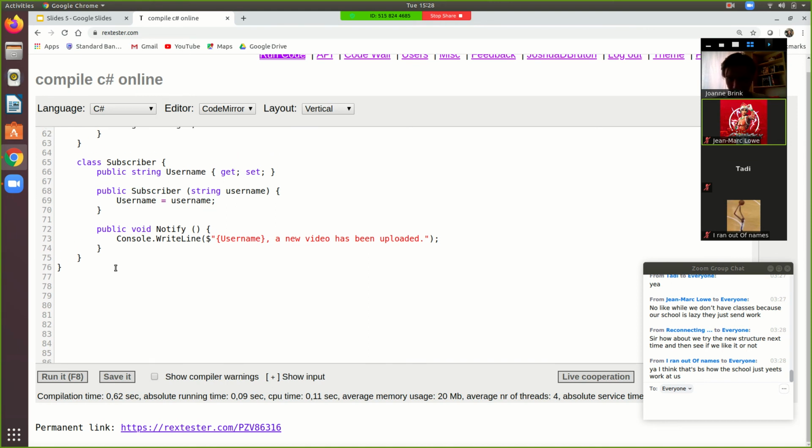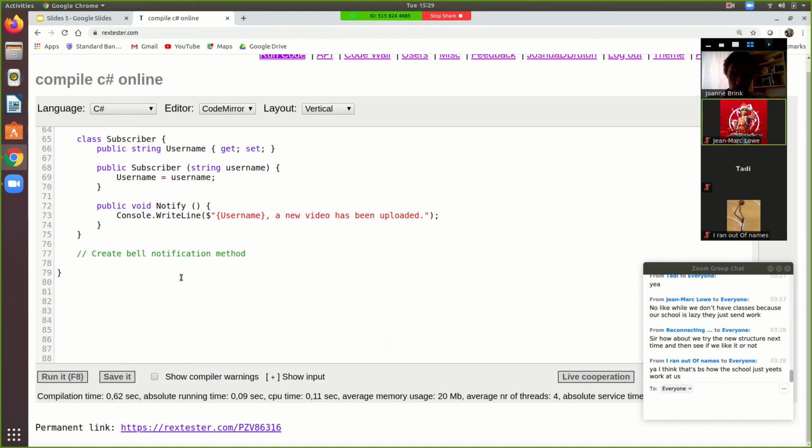Okay. Cool. So what I want you guys to do, so just pay attention here, guys, is create a bell notification method. You're going to create another notification class.